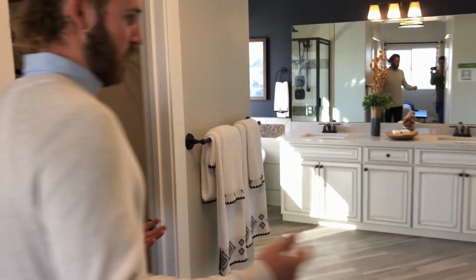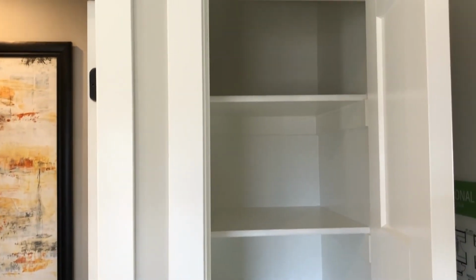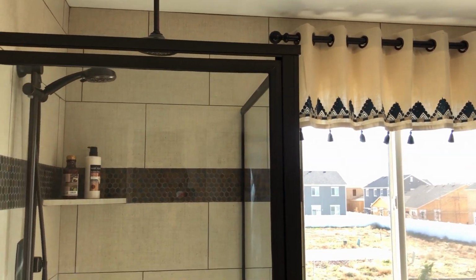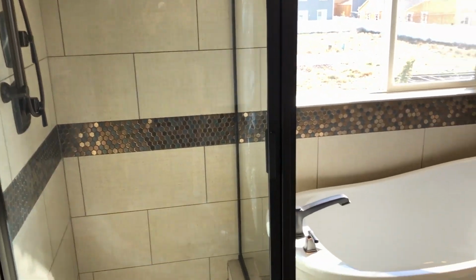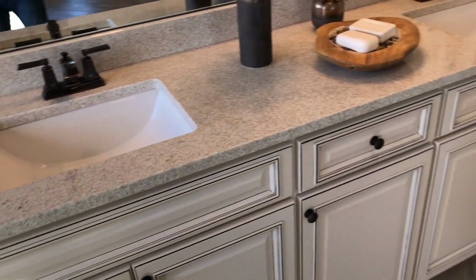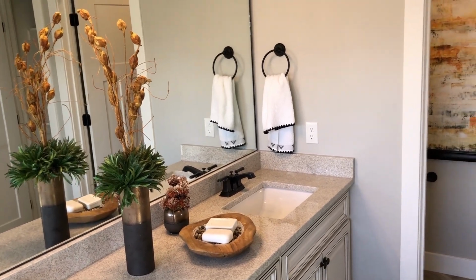But the best part of this plan is the master bathroom. It's going to come with a his and hers closet, or how we like to sell it, a hers and hers closet, with the his closet coming over here inside the little linen closet. Comes with a separate toilet area, and this showcases one of our nicer options with the freestanding tub, full tiled shower, full tile surround. We have the double sinks on this plan as well. And this really gives you a good idea of what is possible in our starting homes out here in Stillwater Solitude.